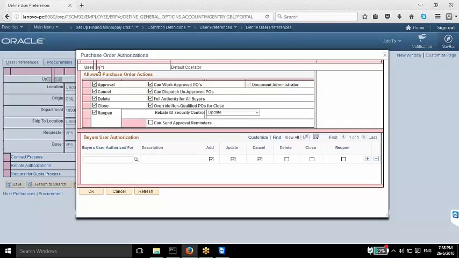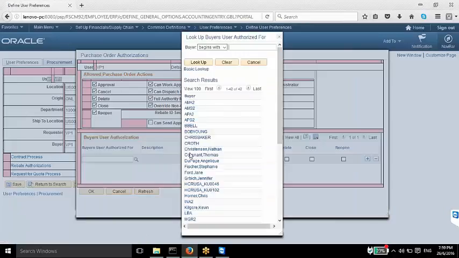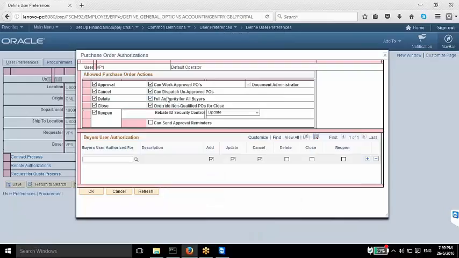Just use it as a subject, right? And that is the predicate. So VP1 can create purchase orders for all the buyers. That signifies yes. If you specifically want to put some user here, you can click plus. If you don't want to give authorization for all, you will uncheck it and separately select.